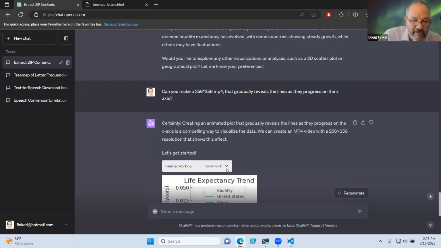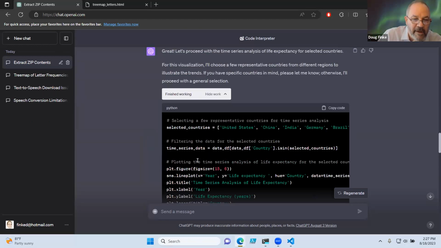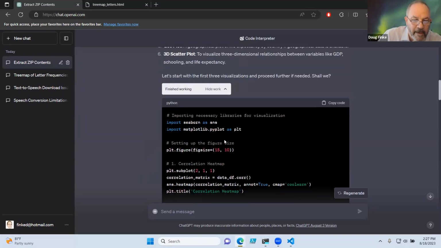And just to take a look back up here, you can see here's the actual Python that it used, right? So we can see the imports. How does it know to use Python 3 and Seaborn? Great question. So that's why this is a sandbox. That's why this is in beta.